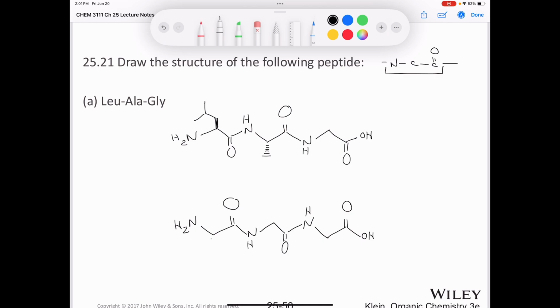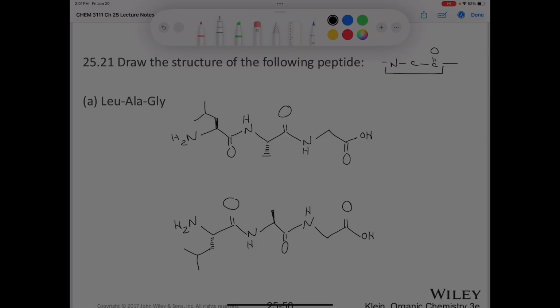So now your R group, if it's pointing down, again, it would be on a dash. So we would put our isobutyl group for our leucine, and now our methyl group for our alanine would be in a wedge like that. So both of these, what I've drawn here, are the exact same molecule. Okay, there's no difference between them whatsoever.